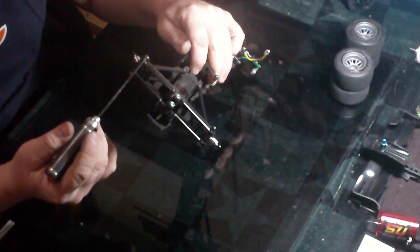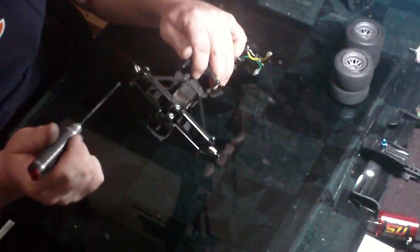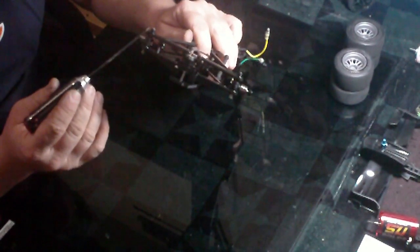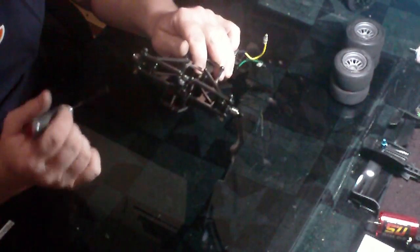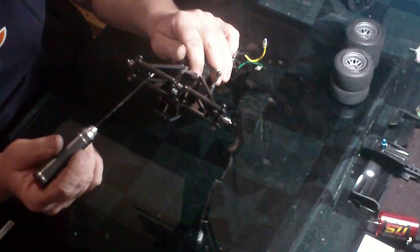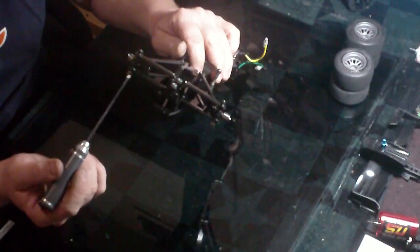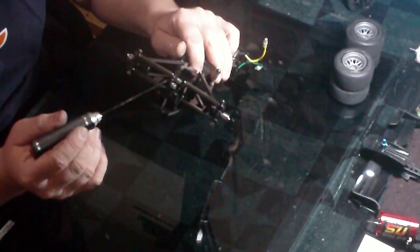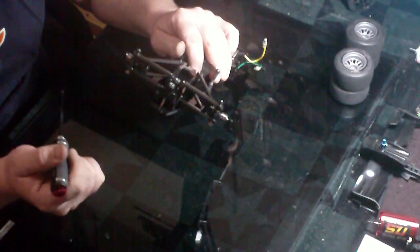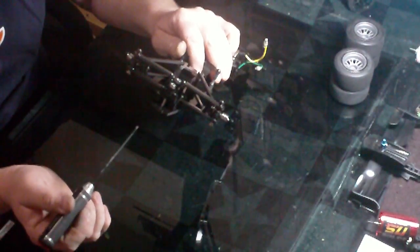What I also like to do is I stack the excess ride height shims, so you always have the same amount of shims. You're just changing where they stack, on top or on the bottom of the arm. You can see I have a bunch stacked up on top here. So what we're trying to achieve is a car that has a good balance to drive. And these two positions, the changes up and down, you can do in 0.5 millimeter increments and be able to feel them. Well, a foam tire is able to feel 0.5 millimeter increments.